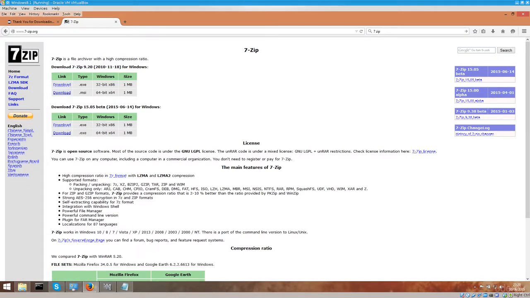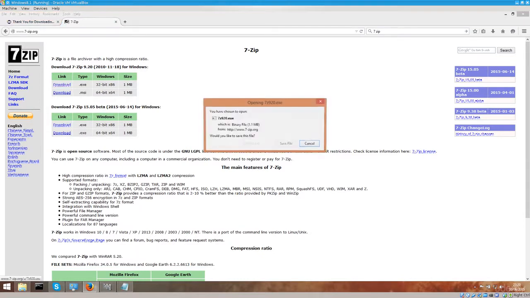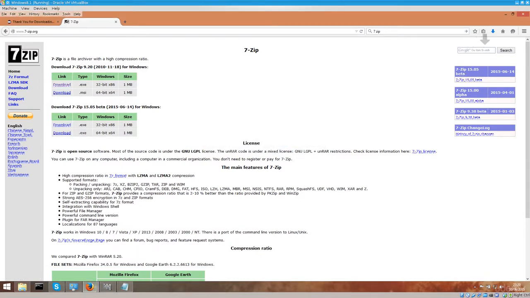So go ahead and click on 7-zip. This is also free software for you to unpack files if you don't already have one. You most likely have something like WinRAR, which is a paid version, or 7-zip, or something else, and that's completely irrelevant. So you have the exe file here, the MSI, or down below the beta for Windows. I really wouldn't recommend downloading the beta. Just say download on the .exe and that's it. Download size is 1 megabyte, which is nothing. So just run this exe file.